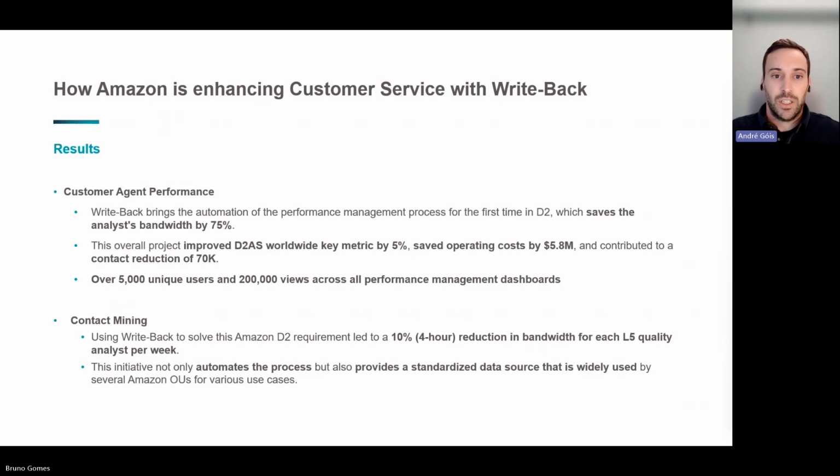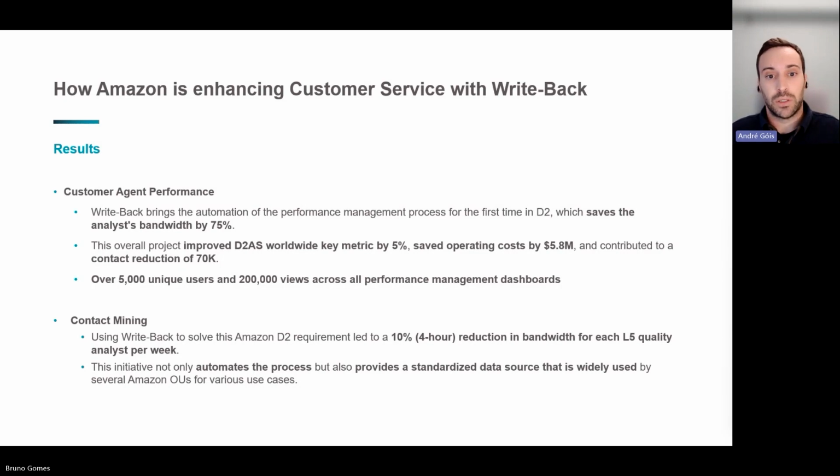As you can see, the results, we can speak about each use case. The customer agent performance automation saved the analysts' bandwidth by 75%, improved the Amazon devices and services division worldwide key metrics by 5%, saved operating costs by 5.8 million, and contributed to a contact reduction of 70K.